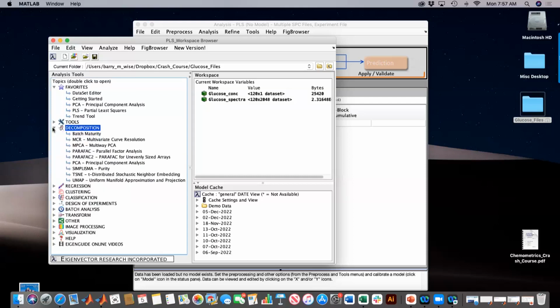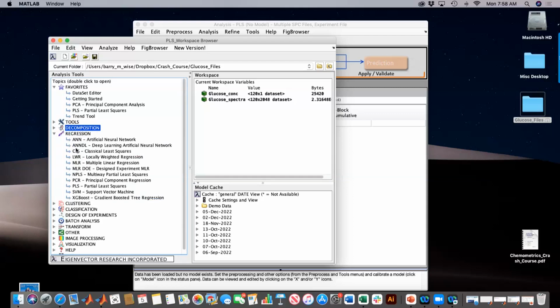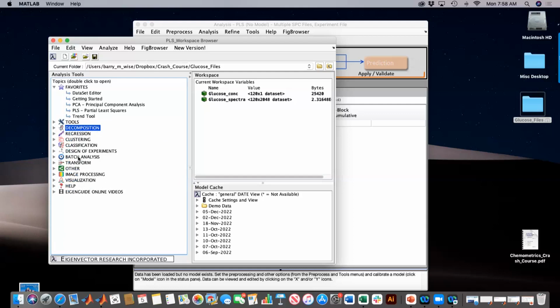But for decomposition methods, those are things like principal components analysis that decompose data sets, multivariate curve resolution, Parafac is a data decomposition tool. And then the regression methods are listed right here, and that includes of course PLS, but also multiple linear regression, classical least squares, all these nonlinear ones, they're all in here. Tools for classification can be found in here.